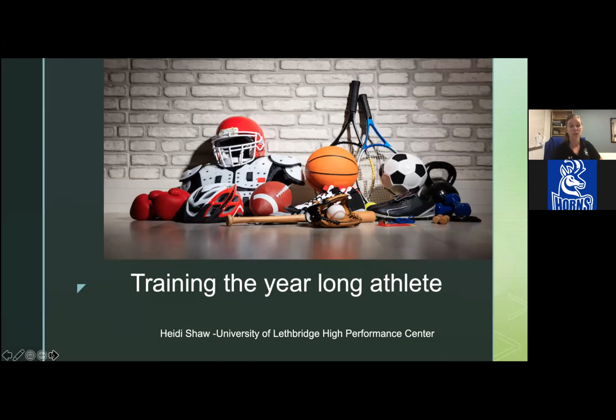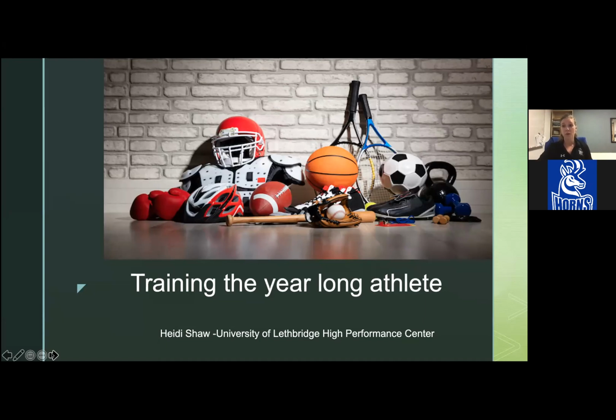So the presentation is geared towards training predominantly in the weight room. I'm going to try to make it applicable to both high school athletes, and then of course, we train mostly varsity athletes here in our gym. So making it applicable to both populations.